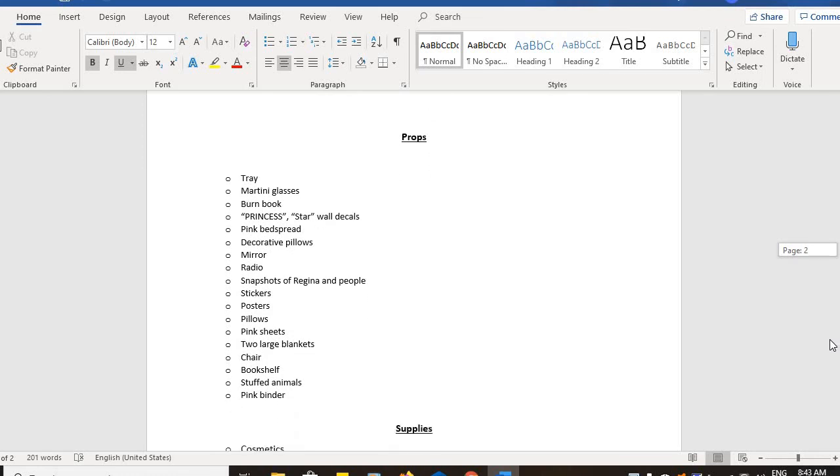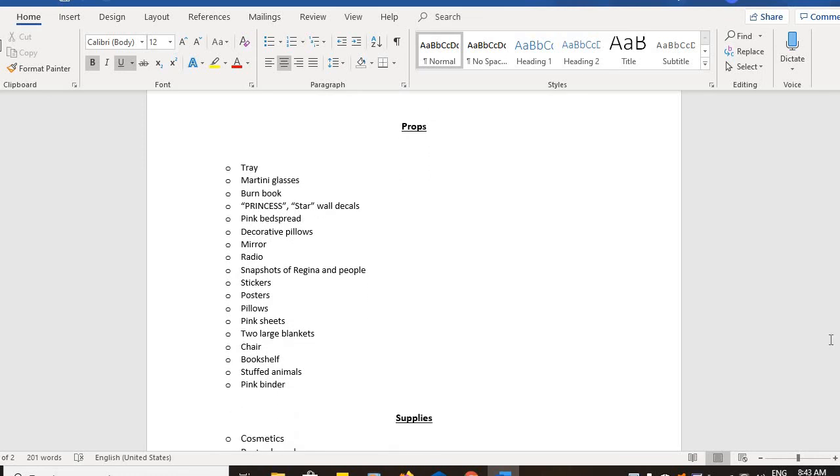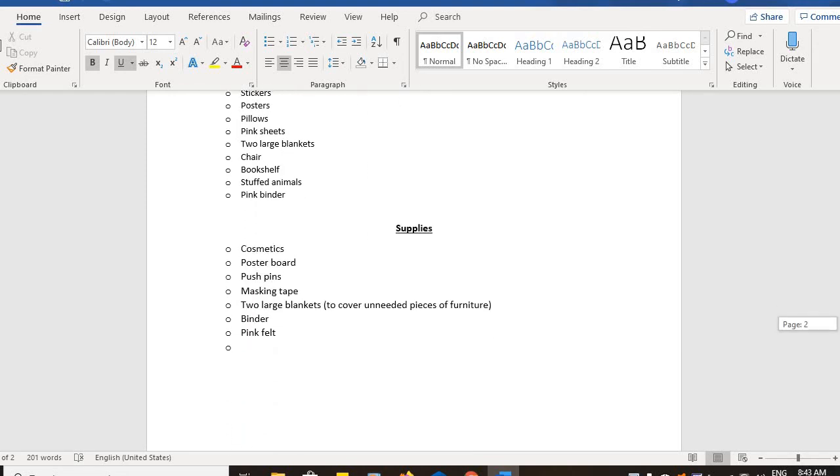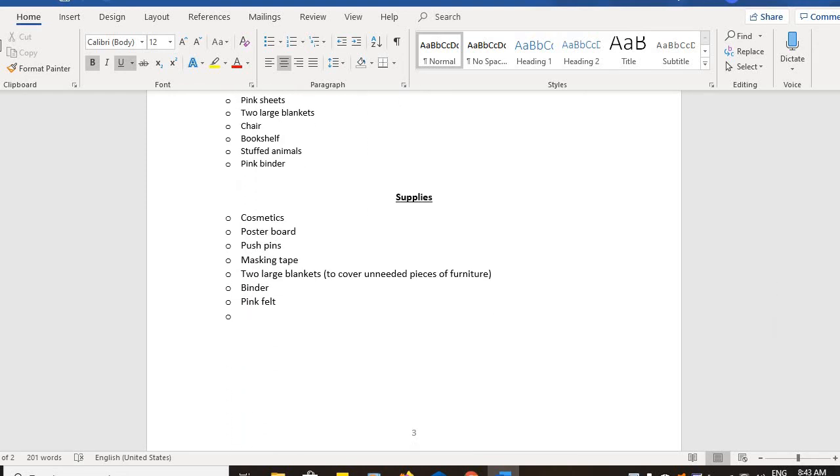You are going to make an extensive list of all the props that you're going to need to pull off your movie. Obviously, you've already written your script. So in your script, you talk about somebody pulling out their wallet or their car keys. So you're going to have to remember in this section to list the wallet and the car keys. You're going to have to make a list of all the supplies that you're going to need to pull off this movie. If you're going to have a poster on a wall for a dance on Friday night, you're going to need the cardboard for the posters, you're going to need the tape to put it up on the walls, and you're going to need the pencil, crayons, or paints in order to make the poster.